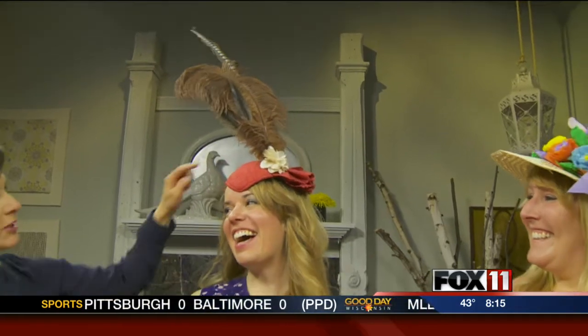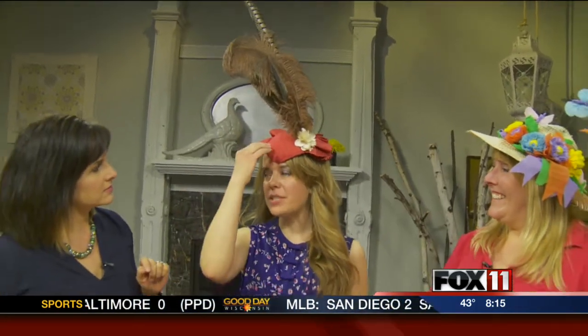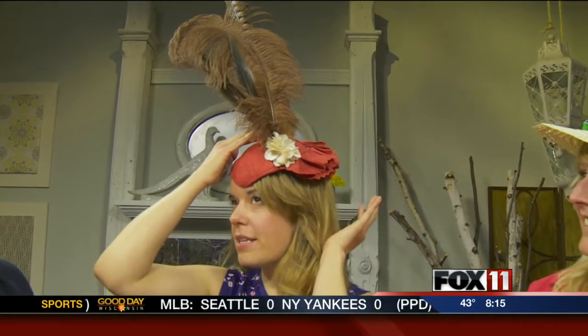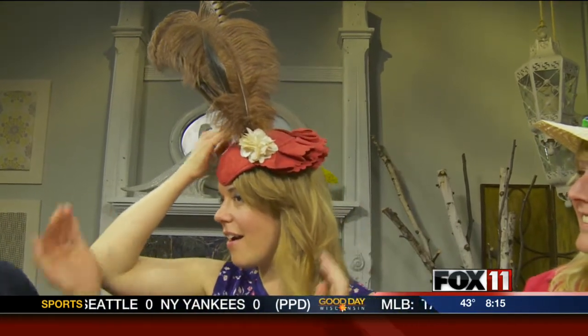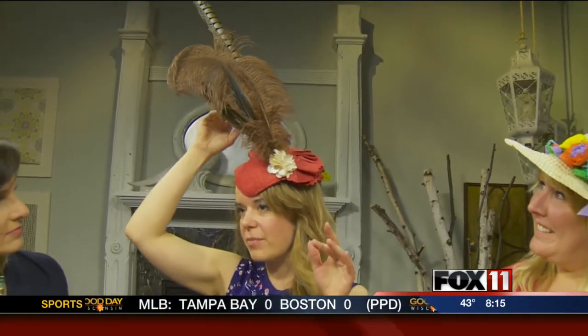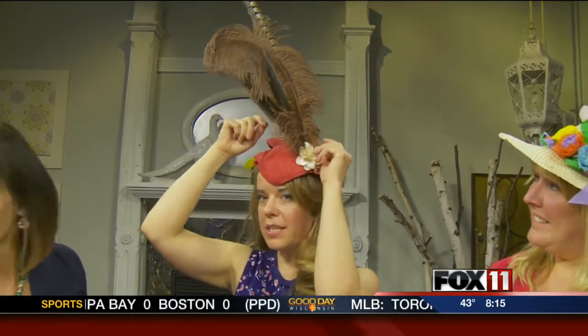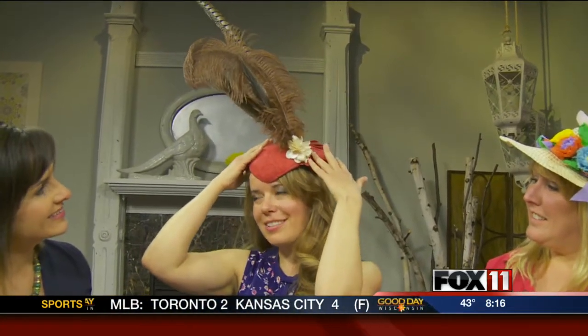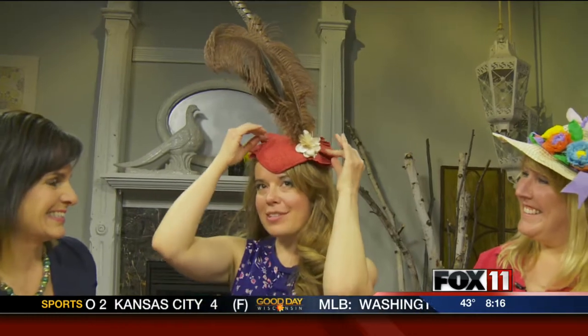I love the feathers. And where did you find this? I went to the Antiques Mall, just down on Broadway, and dug and dug. Lots of fabulous hats, but I just love this little felt piece. How old is it? It's 1930s, late 30s, early 40s. It's really cool. And then you embellished it yourself. I embellished it. So what I did is I took a couple of pheasant feathers from the craft store and glued them together. I didn't want to hot glue anything to the hat because it's too wonderful to do anything permanent to it. But there were lots of little pinholes from where people had stuck things in. You just need a mint julep in your hand and you would be all set.